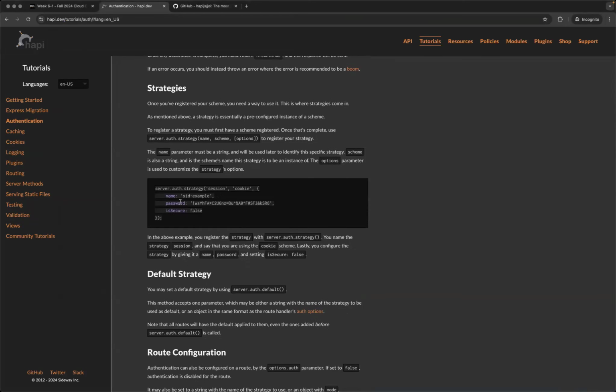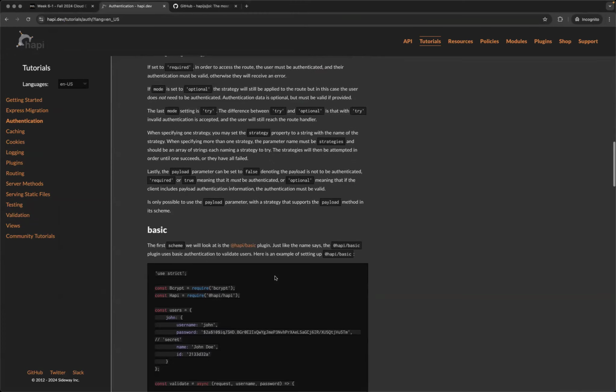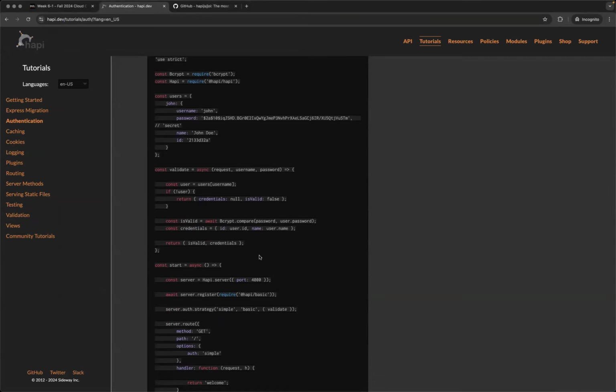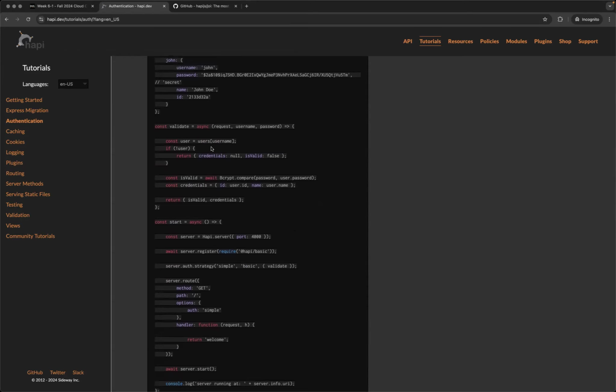So right here we have a different strategy, and this one, the cookie, is the password as a default. You see the name and password, they will match. And we see the validate right here. Okay, let's say we already define, as an example, a user. So the user has username, password, and all these IDs. So when we try to validate, we get the username from the array and check it, say a user. If there's nothing, then we just return nothing. And then if we keep going and compare it, that's what we get, and then return is valid. Yes, then I will return a value. So you see, in the beginning, we will return a JSON file. First is valid, true or false, and then maybe give a name to the JSON right here.